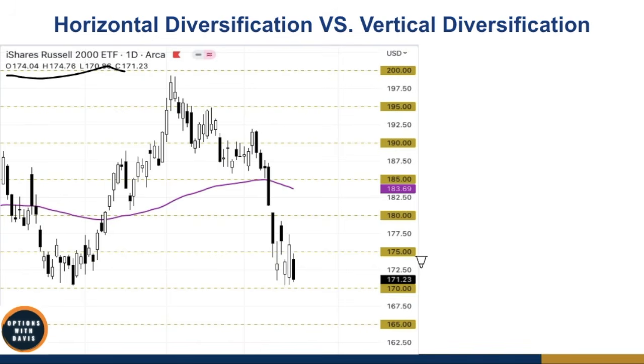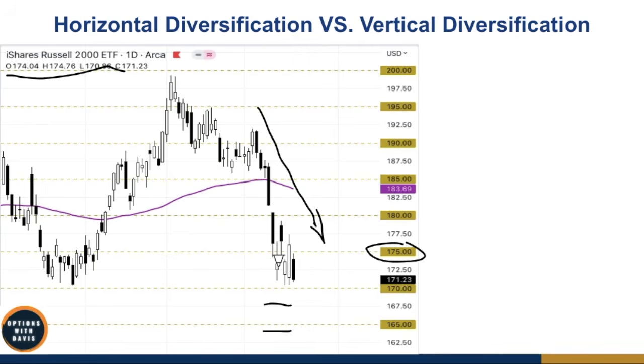So let's say, for example, we use the example of the bull put spread, as we used in the previous slide where you used 3 different stocks. In this case, let's say you saw that the market has already sold off quite a bit and it's pretty overextended. So now you want to get a little bit bullish. Maybe you are considering entering the bull put spread, which is the put credit spread. So you might say to yourself, once the market comes all the way down to this price level, 175, when it touches 175, I'm going to enter into a bull put spread. So if you enter into a bull put spread, maybe it will be somewhere down here.